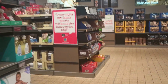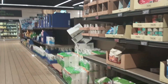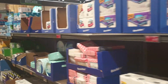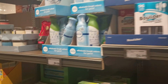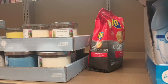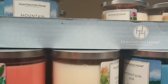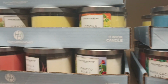Let's go on back here and see these counters. See if they done put some more out here, or if they decide to give us a little markdown. Probably not, because these are always the same price. But sometimes they slide some to the side over here, which is a different fragrance. Now, I don't think they slid to the side over here any Ritz crackers. Nobody wants them. They got Townhouse on sale this week, if y'all like them. Same old, same old.